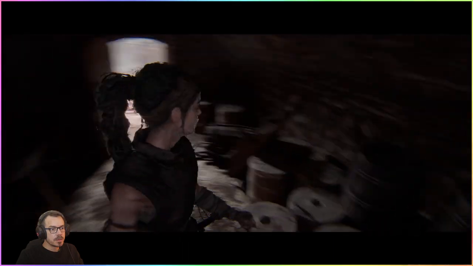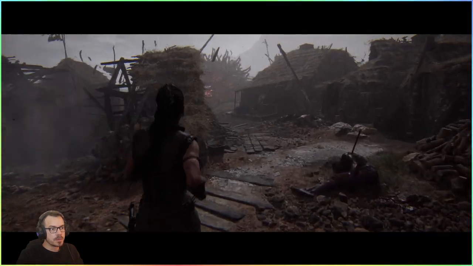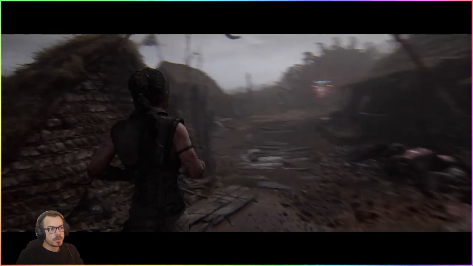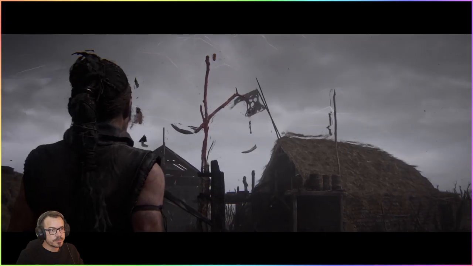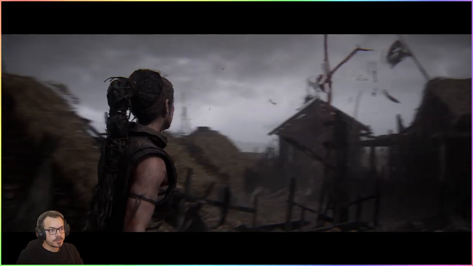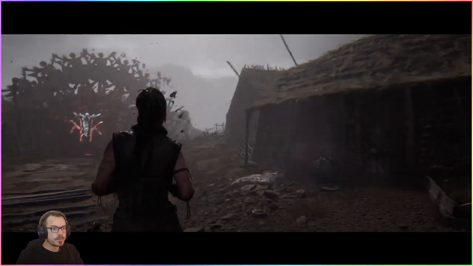Everywhere bodies covered in blood. Blood, don't think. Up there. There. How will she get up there? Oh, she can't find a path. You have to find a way, Senua. There must be a way.